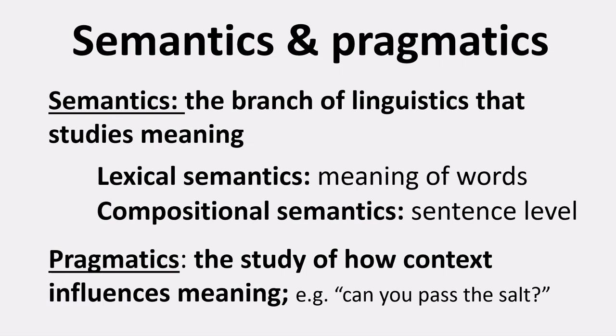And then we have pragmatics, which is basically the study of how context influences meaning. Take, for instance, the sentence, "Can you pass the salt?" Well, you could reply to that question as, yes, I can. I have two arms, they have two hands. I am able to perform the physical act of giving you the salt.